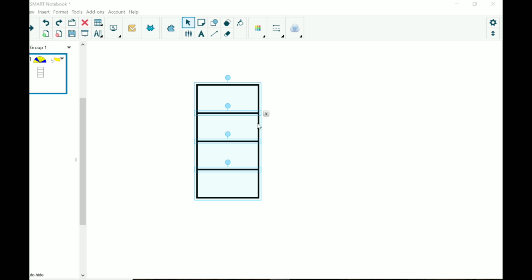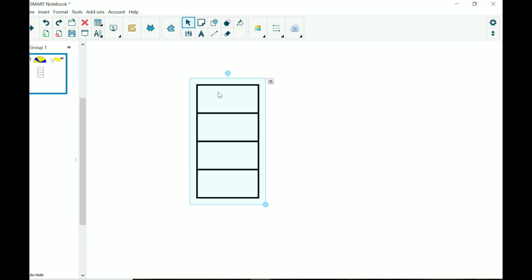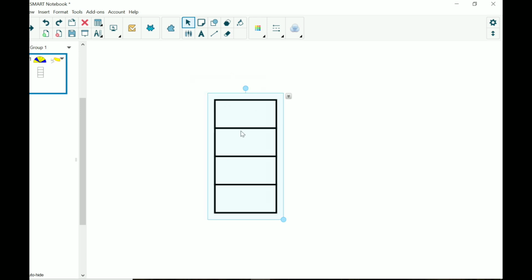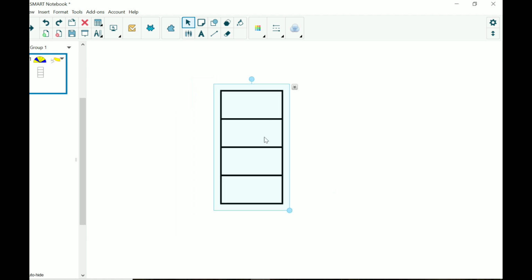But if I want to group them, I'll just right click. When you right click, there will be something here, group. So you see that this shape is ungrouped. But if I want to group it, I'll just click on group. When I click on group, you see that the lines have come. So this is a single figure. But because I want to make my fraction, I want to be coloring some portion, so I want to ungroup it so that there will be separate figures.